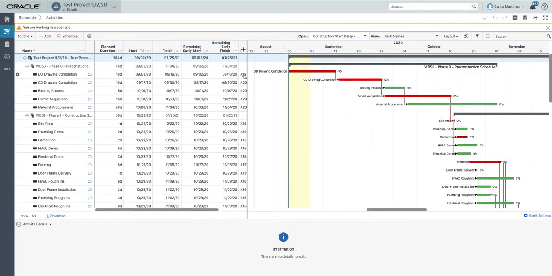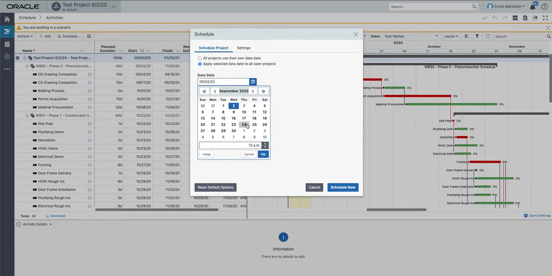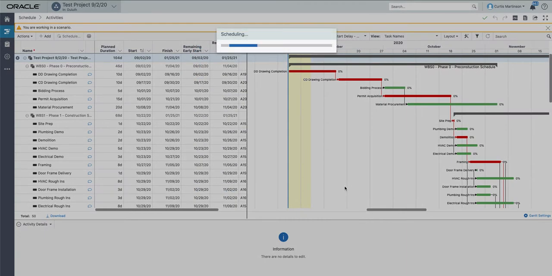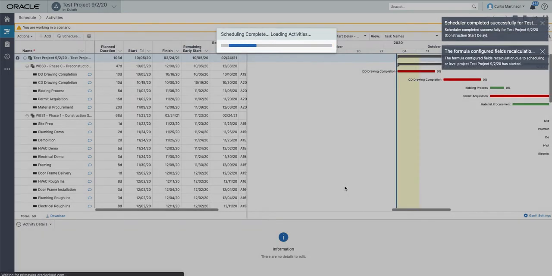After you press save, it'll kick you back out to the Gantt bar. You're going to see a banner up here on top that says you are working in a scenario. It's, like I said, very similar to baseline, where it'll give you that banner to let you know that you're no longer in your current schedule. But the only difference is, on a scenario, you can actually work on this and move things around, unlike a baseline. So if I wanted to simulate this moving forward in time a month, I could use the schedule dateline feature here to shift this forward to, say, October 5th, and the schedule will move forward to October 5th here after it completes its cycle.